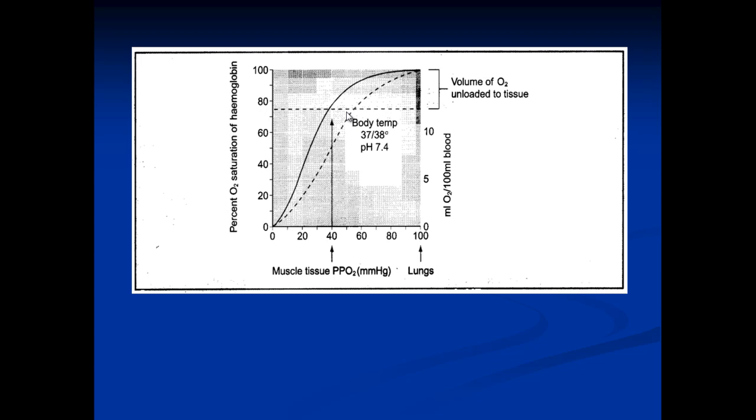Higher exercise levels will increase your requirement for oxygen, and therefore you're going to need to get hold of more oxygen. If we compare the two lines here, at the actual partial pressure of oxygen found within the muscles, roughly here, 50% of the oxygen has dissociated from the haemoglobin, whereas with our original line it's up near 80%. And so you're getting nearly an extra 30% oxygen with this curve shifted to the right, and hence why it's a benefit.